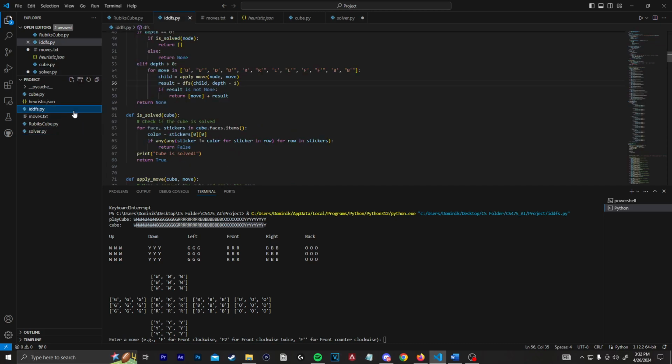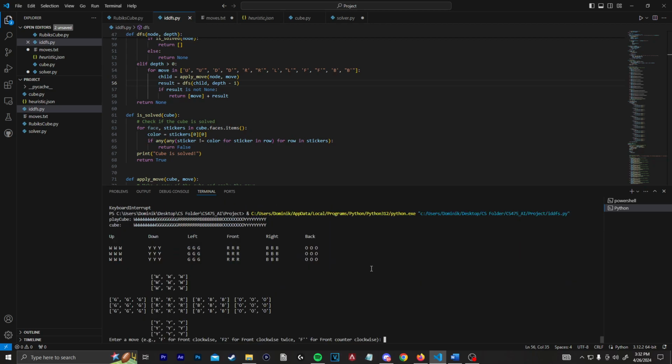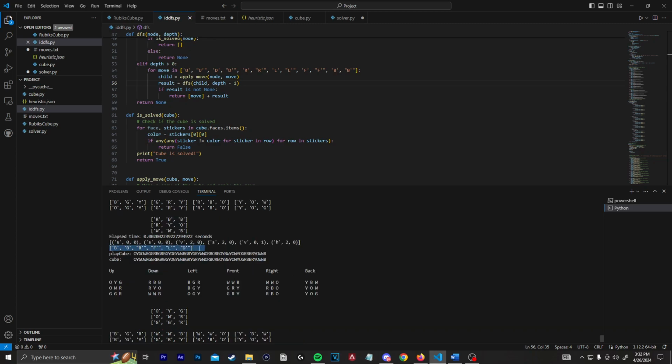And so let me just get into it. So as we saw, right after 6 moves, that might take a few minutes, that might take a few hours, depending on how we have to traverse the tree. But with IDA star, we left off at 6 moves. Let's do 6 moves. 1, 2, 3, 4, 5, 6. Right, and we solve using IDA star, and it gives us our solution.